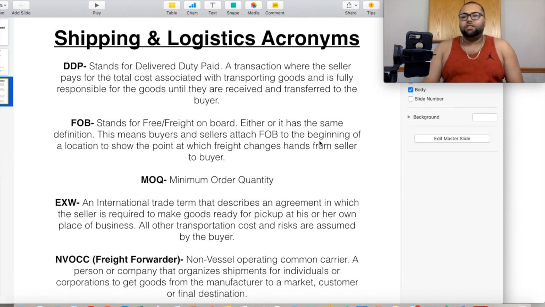All right, so this is going to take it from A to B, right through customs, deal with customs, take it right from A to B. So this, in shipping and logistics, these are the most commonly used acronyms. These are the different shipping methods that the manufacturers and the suppliers deal with.